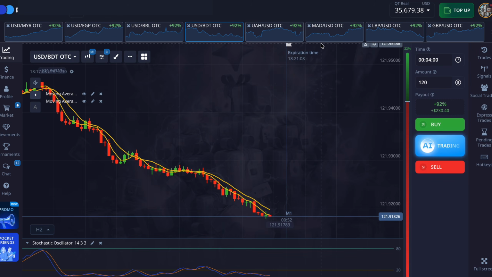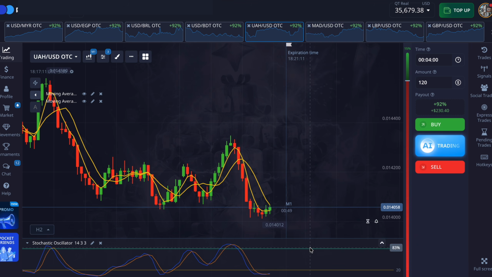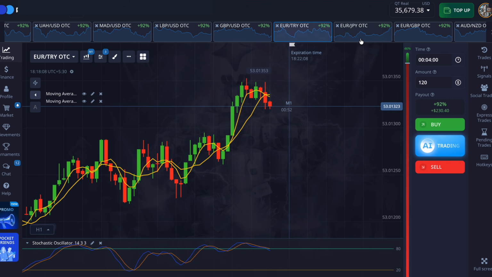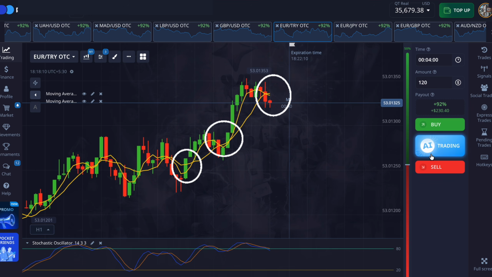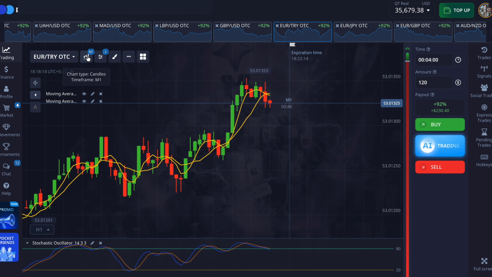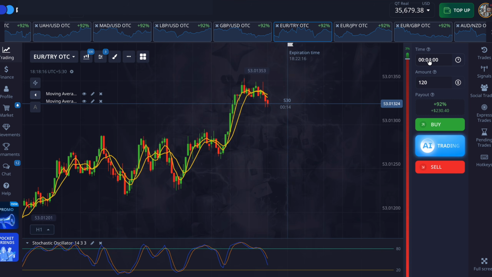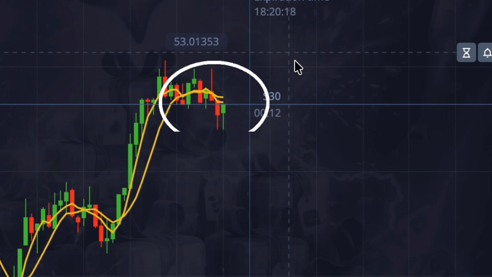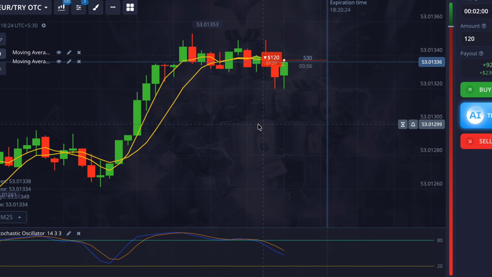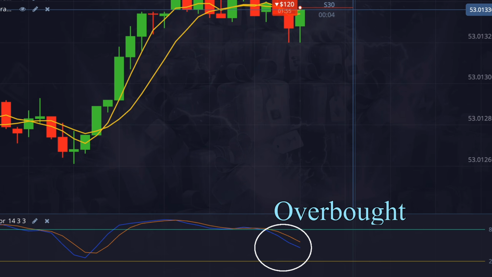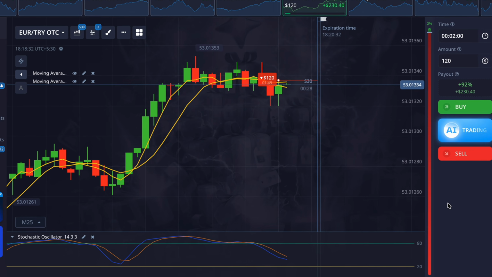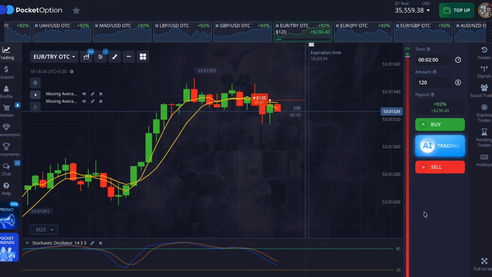This time, we'll look for a different condition, and for that, we'll wait for a clearer chart pattern to develop. As you can see here, the chart was not giving a clear confirmation on the 1-minute candle time frame. However, when we switch to 30-second candles, the moving averages have already crossed downward around a red candle. This may support a bearish market reading. Along with that, the stochastic oscillator is moving down from the overbought area, which adds another point of confirmation for downward momentum. We explained these observations in the first example.